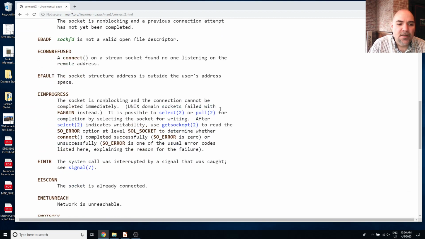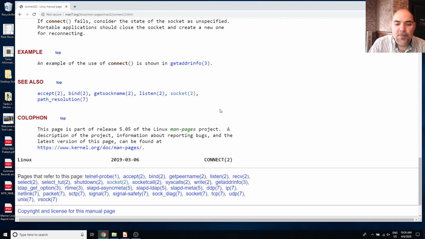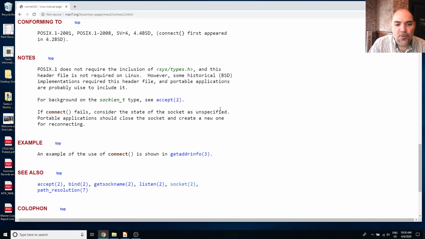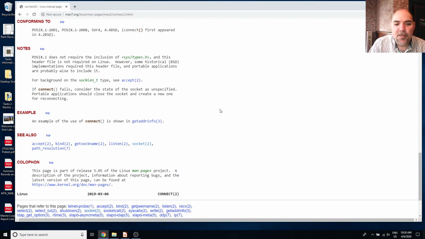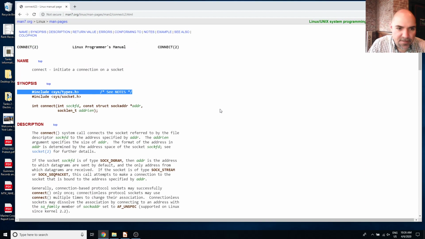So really a lot of useful information here. And one of the things that's cool about these man pages is you don't really need a tutorial or anything. You could actually learn how to do socket programming just from these man pages. And if you had a Linux box set up, you could just type man connect. It would show you all this information. If you forget how one of the functions works, you could look it up. Very easy to learn a lot from these man pages.